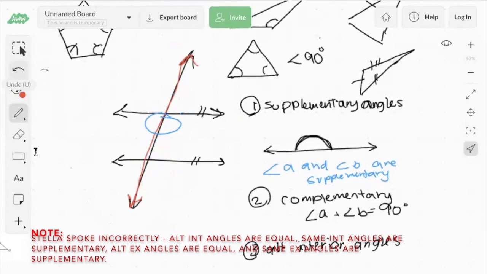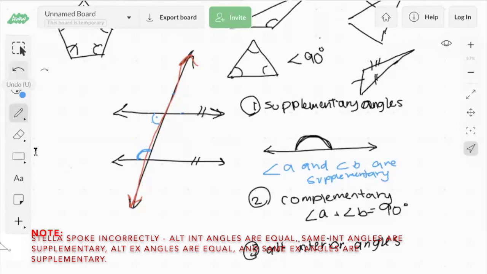And then, I'm just gonna go through this really quick. These, A and B, which are blue right now, are alternate interior angles. They are on opposite sides, but they are still on the inside. And these add up to 180 degrees, so they are supplementary. And then same side interior angles, one here, one here. Remember, same side, and they're on the inside. And these also add up to 180 degrees. So this is A, this is B, A and B add up to 180 degrees.